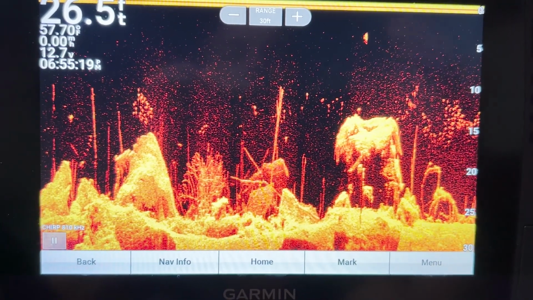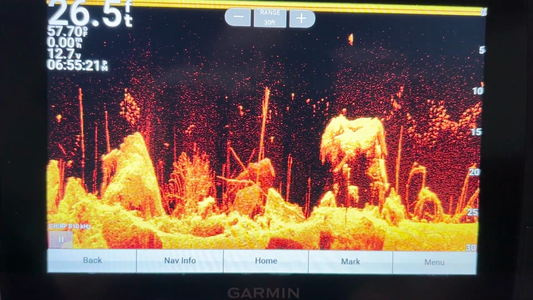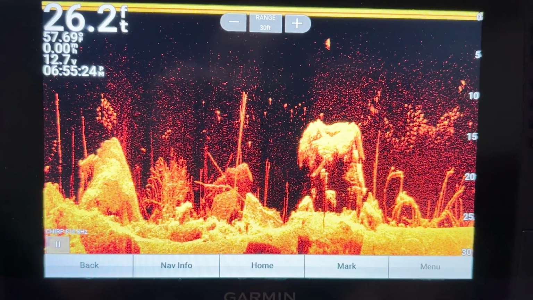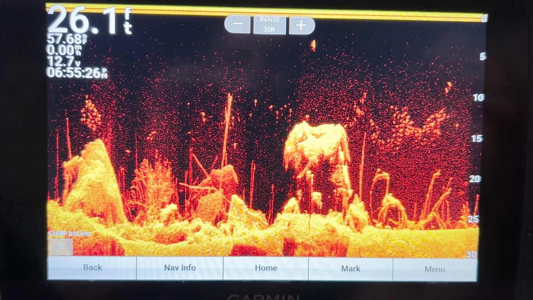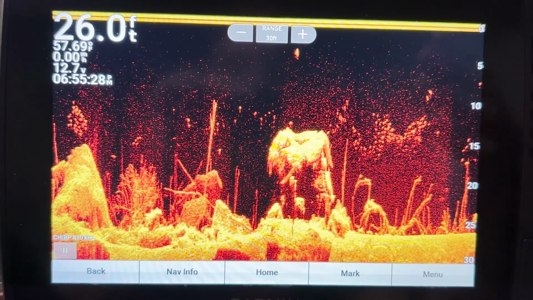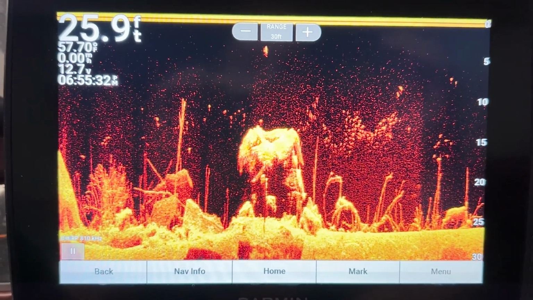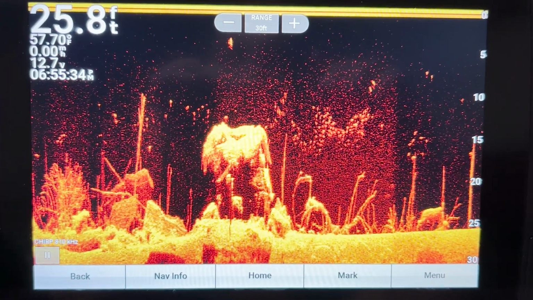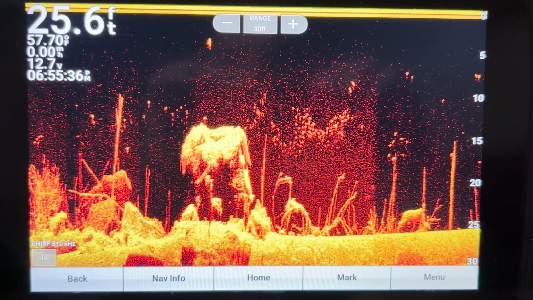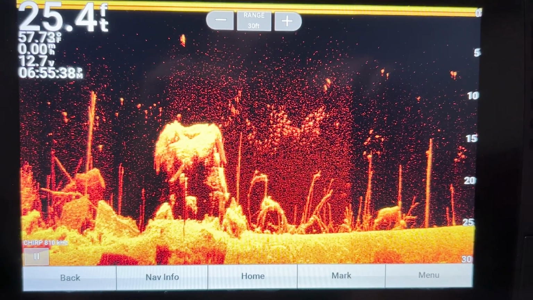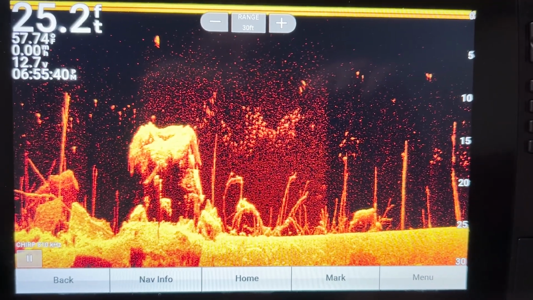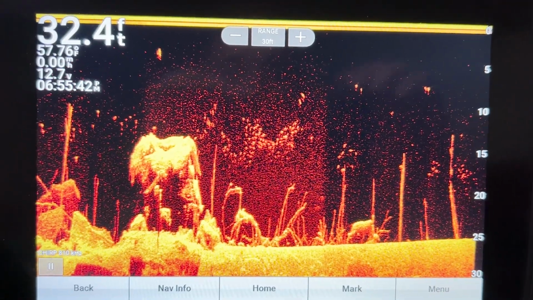And then I'll go into clear view like this, down view, however you want to call it, and get a more refined picture, trying to narrow down where exactly that structure is and verify it is what I'm looking for. So for instance, if I saw it was a brush pile on side view, I'd then go into clear view here and verify that it's what I'm actually looking for.